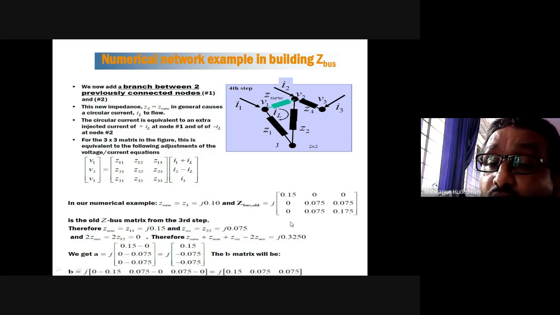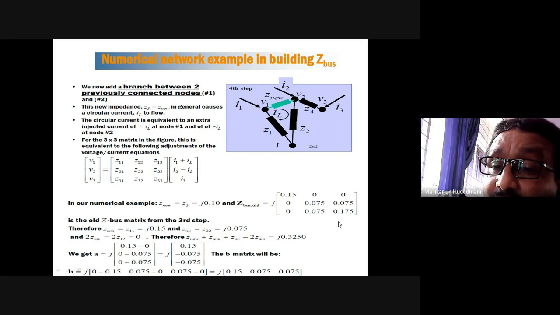So the column what I would write here is J.15 minus 0. What is J.15? 1 minus 0. Row number 1 is pertaining to bus 1. Row number 2 is pertaining to bus 2. Elements of the first row minus elements of the second row are the result of this column here. J.15 minus 0, it is J.15 that you can see here. And the second element, 0 minus 0.075, it is minus J7.5. You can see here.